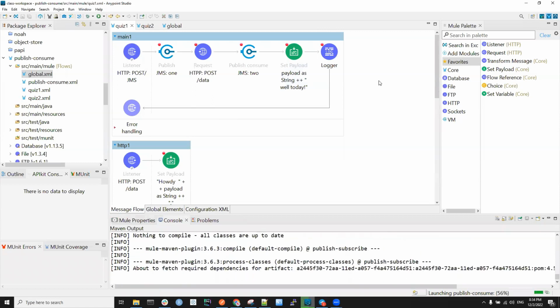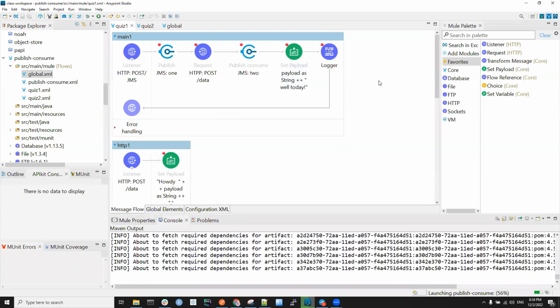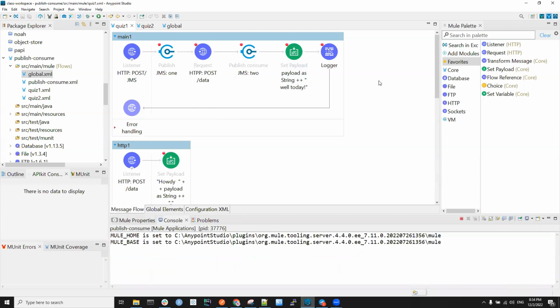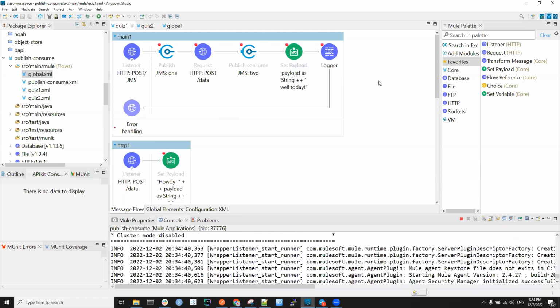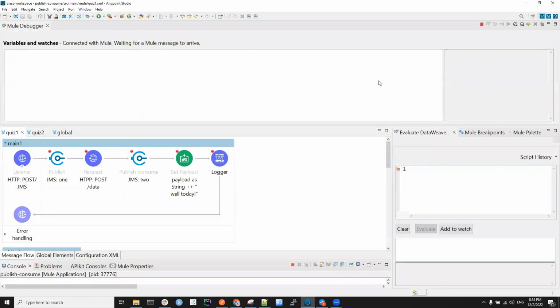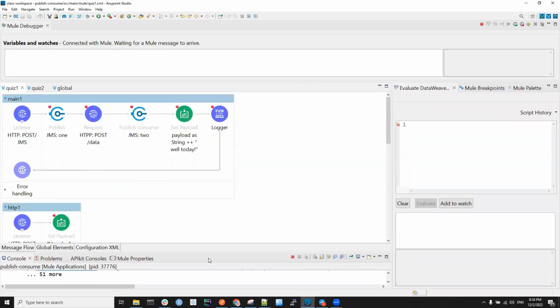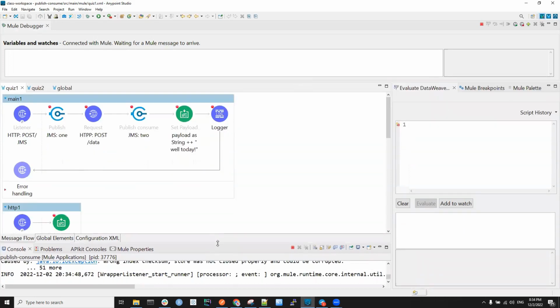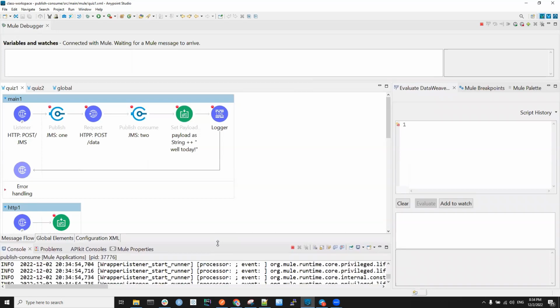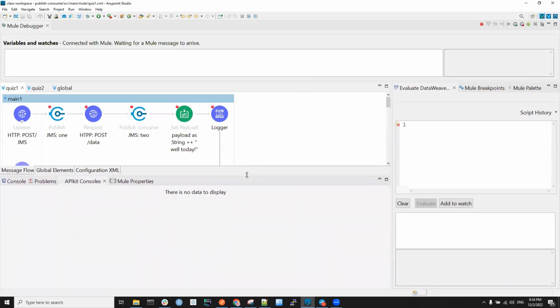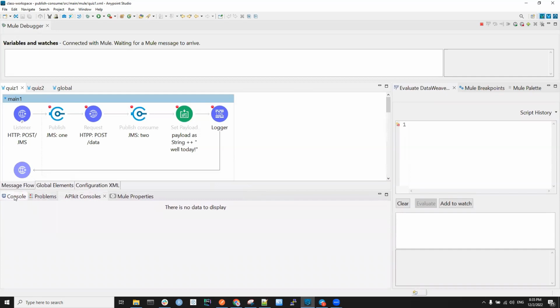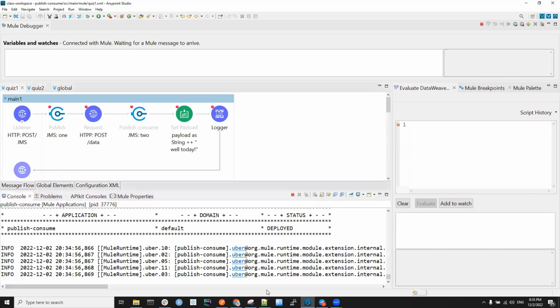I think the main thing you have to remember here is just if it is published, it doesn't alter the payload, whereas if it is published and consumed, it is similar to a flow reference in this case. It is synchronous. It gets a response. It sends and also it waits until it gets a response. And as you have said, if you get timeout errors with the HTTP request and also with the publish and consume, just increase the timeout time in the configuration.